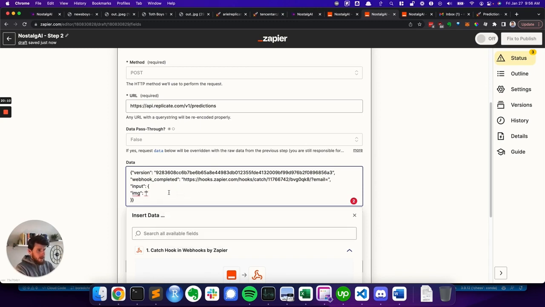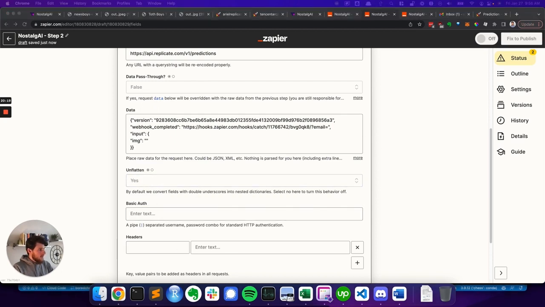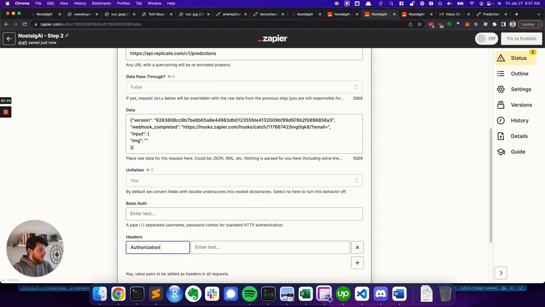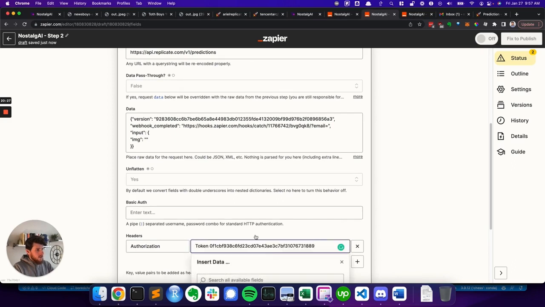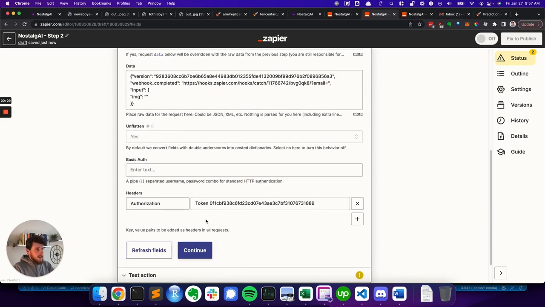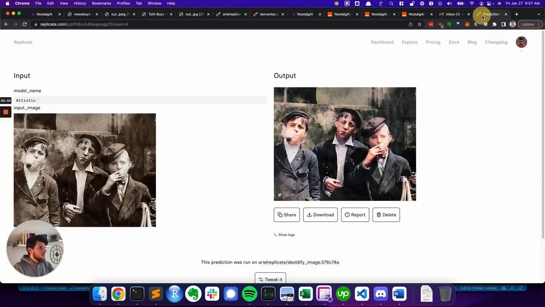And similarly, we'll have to replace this image. Unflatten is again yes, and then headers, that's going to be exactly the same as what you did for the last webhook. So authorization, and then token, space, your Replicate API key. Now let's go back to Replicate and see.